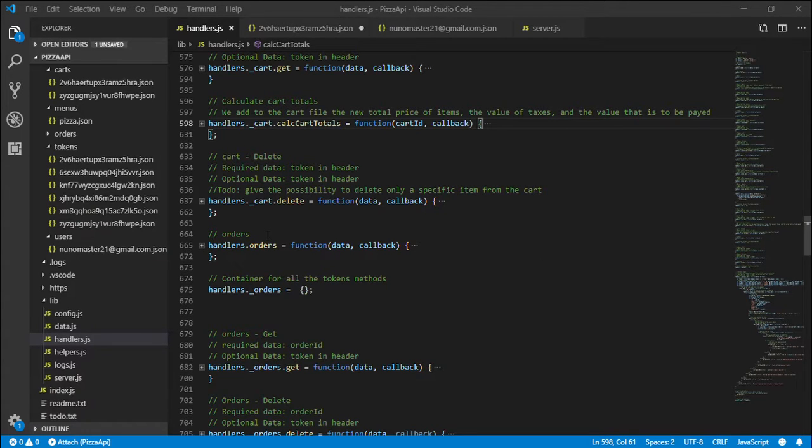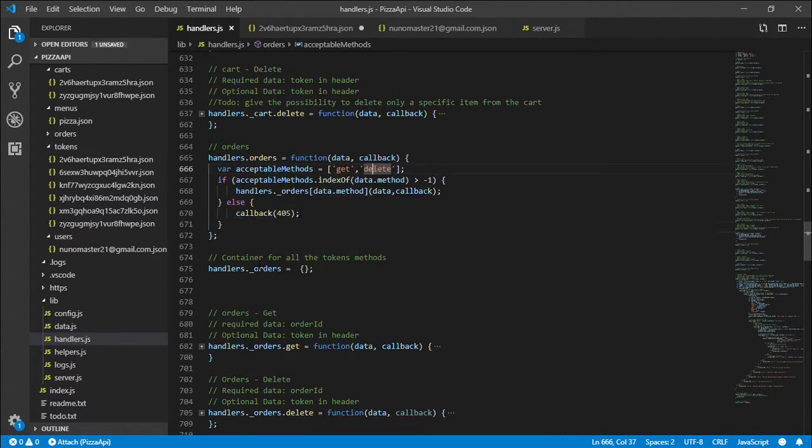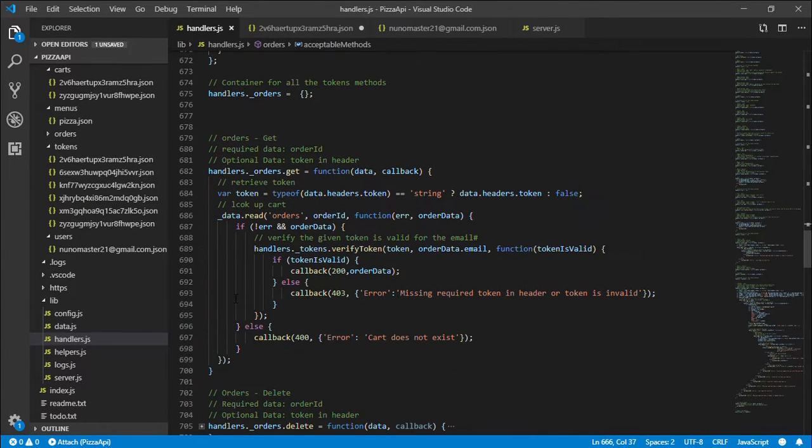Okay, so about this. So the orders we have two things, the get and delete method. So the get, if we have an order, we can get the information of it if it exists.